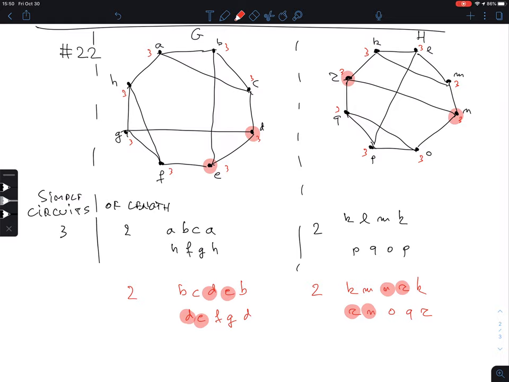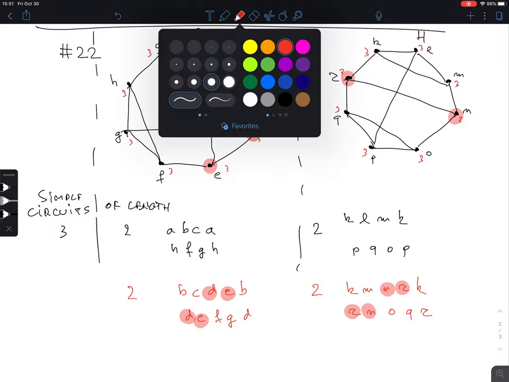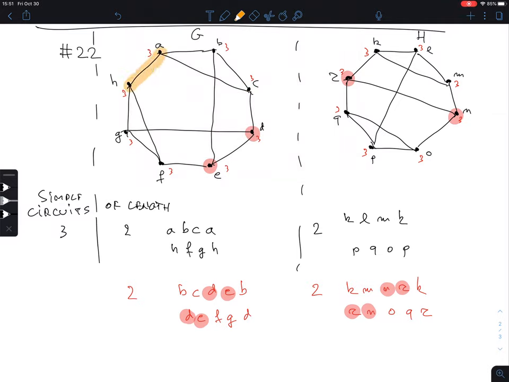It's sometimes not obvious at all. These are things I didn't discuss in the previous part. That's why I call it an extra problem, an optional problem, because it is not so easy. With the triangles here, we have the two triangles. Notice another thing in these triangles. If you look at how the vertices of these triangles are connected, look at this particular part here, I do it in a different color. This is the only path of length 1 between a vertex on one of the triangles and a vertex on the other triangle. We're talking about A and H here.